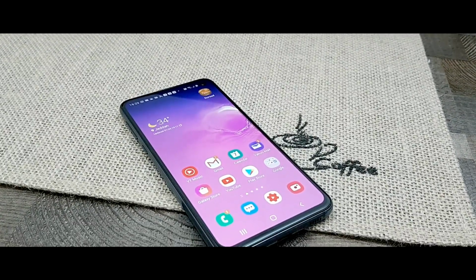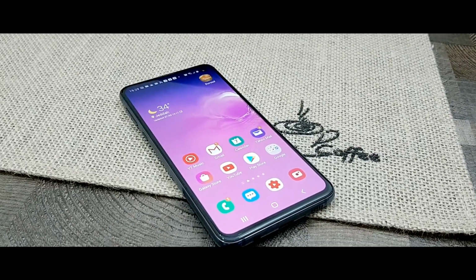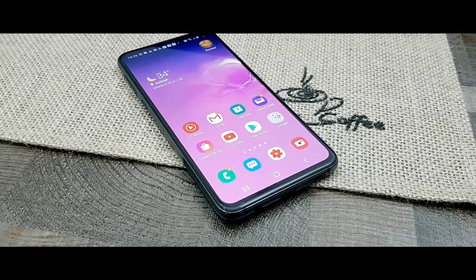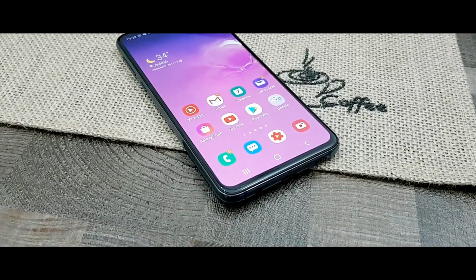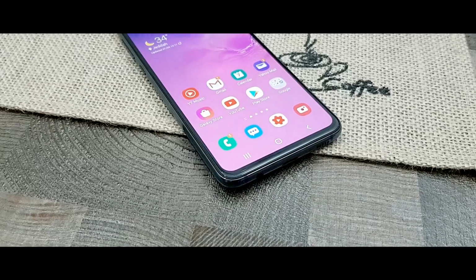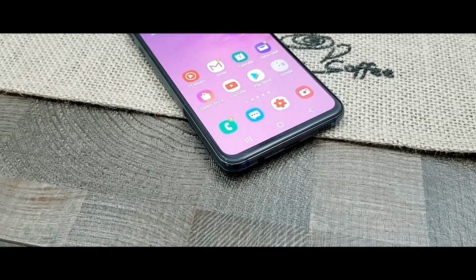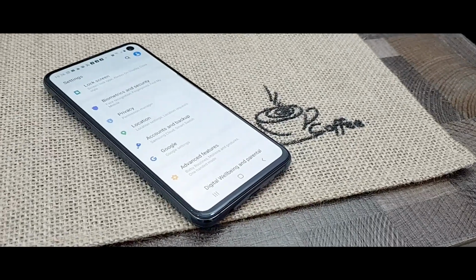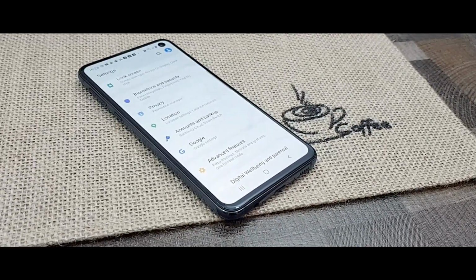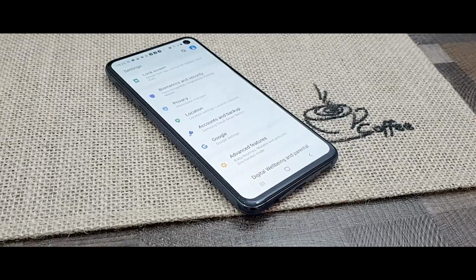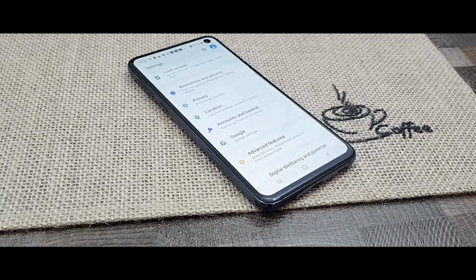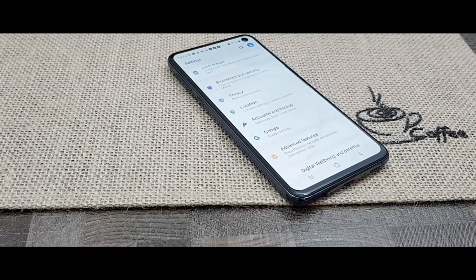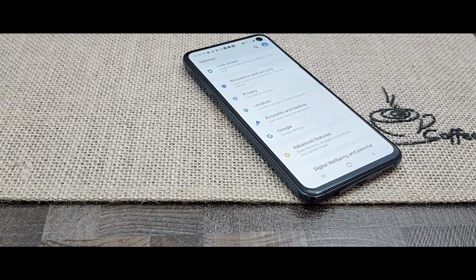The problem which I was really going through was, I know my S10 is fast because it has 6 gigs of RAM and specs which are plenty for 2020, but recently I just had to wait for a couple of seconds before opening and closing the apps. And I think the most devastating was that Instagram would get stuck, Chrome would get stuck, and it would take a lot of time to navigate itself back in the smartphone. So after doing some research, I found a couple of solutions, and the one that worked for me is the one I'm going to be showing you today.